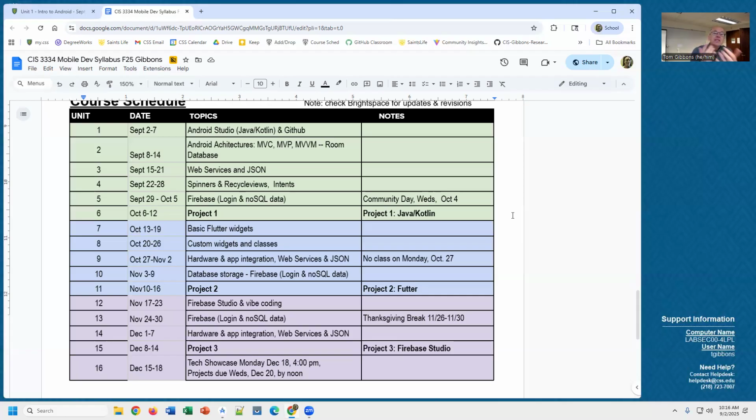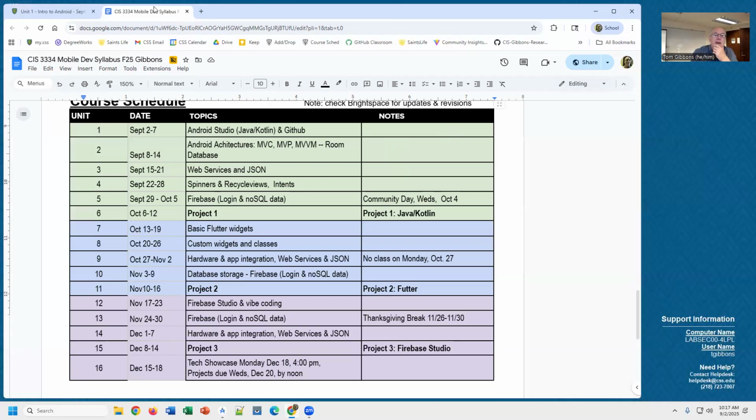And they don't even have tutorials in Java generally anymore. But I still want to do some Java because again, you're coming from Java, 2085. You've had some Java, so I want to show you some of that. So we'll be doing this. The first part of the class, we'll be doing traditional Android Studio with Java and Kotlin. Often we'll go over examples in both.